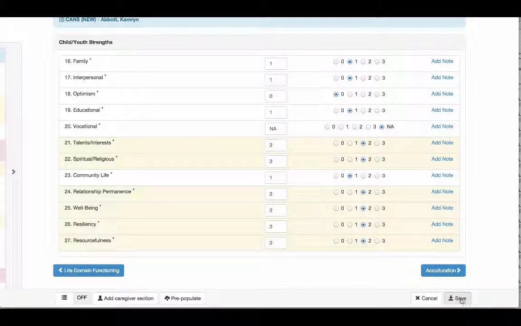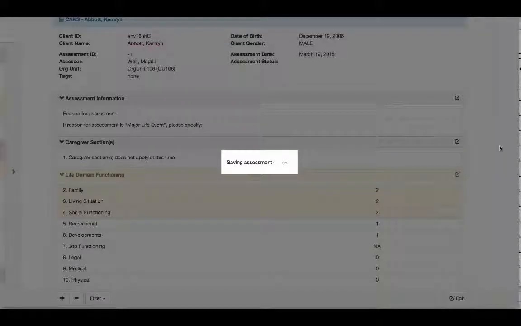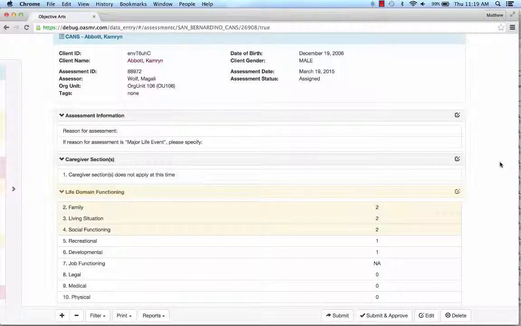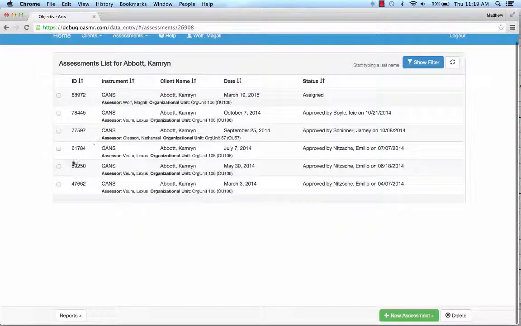Come down to the bottom, click Save. Assessment is saved, and now what we can do is come and click on the client name up at the upper left, and we see here is the assessment that we just entered on March the 19th.